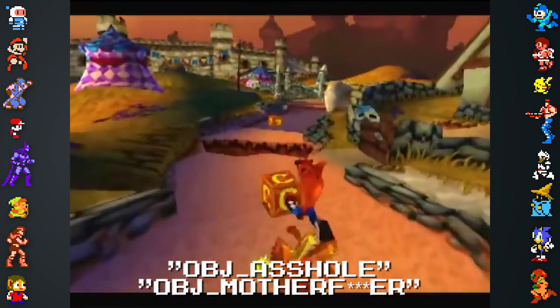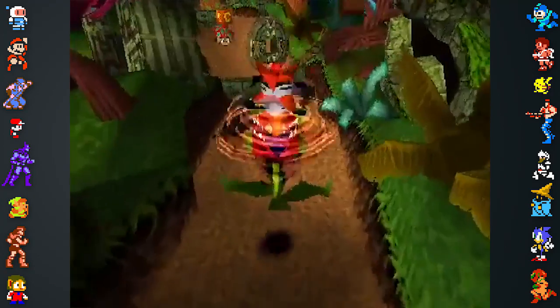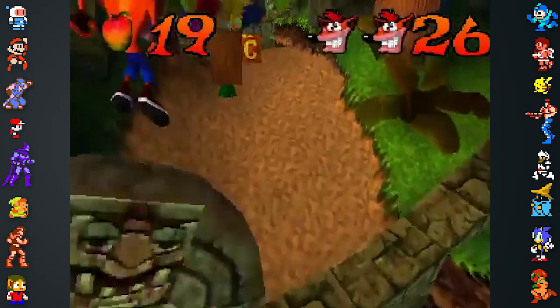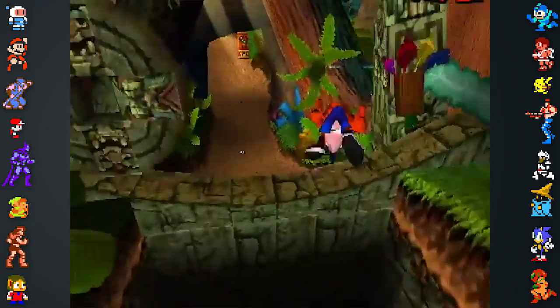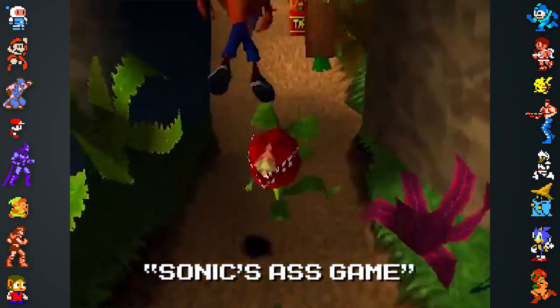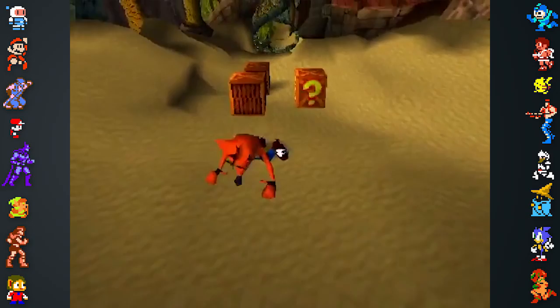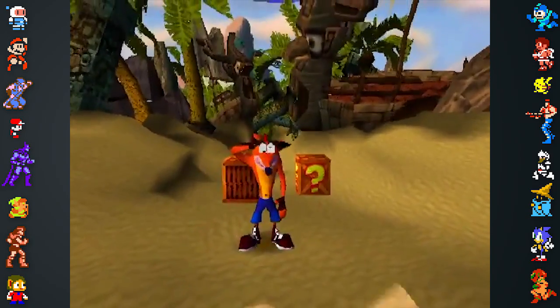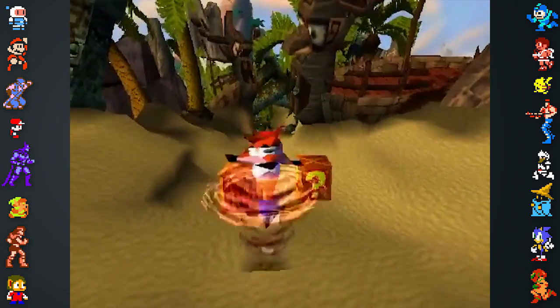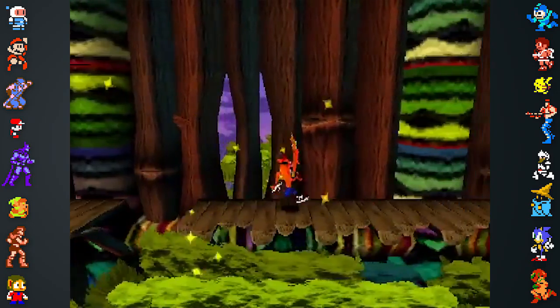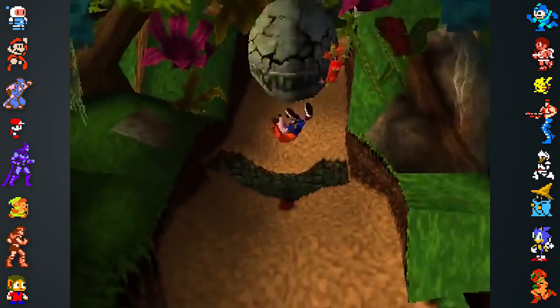And these aren't the only lewd tidbits from the game's development. When the developers at Naughty Dog started working on a 3D platformer, they jokingly referred to it as the Sonic's Ass game. This was due to how the camera would always follow the main character's backside. The team worked around this problem in several ways, by having the character start out facing the screen, by including the 2D-styled side-scrolling segments, and by adding levels where the character runs toward the screen.